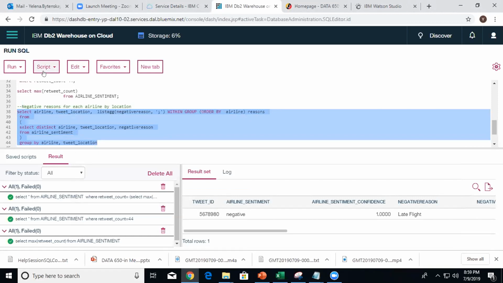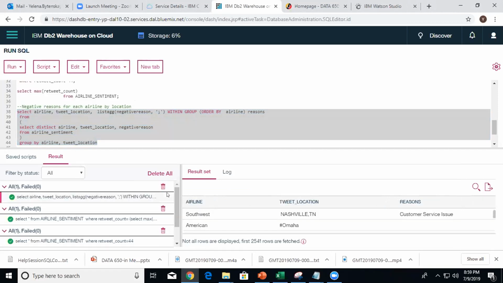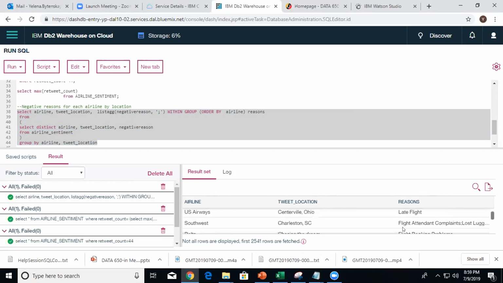This is more advanced, and everybody has a different level of SQL, but what this is doing is producing the comma delimited list here for each location. I'm sorry, semicolon delimited list. This is an airline, this is a location, and here it's going to do the semicolon delimited list.